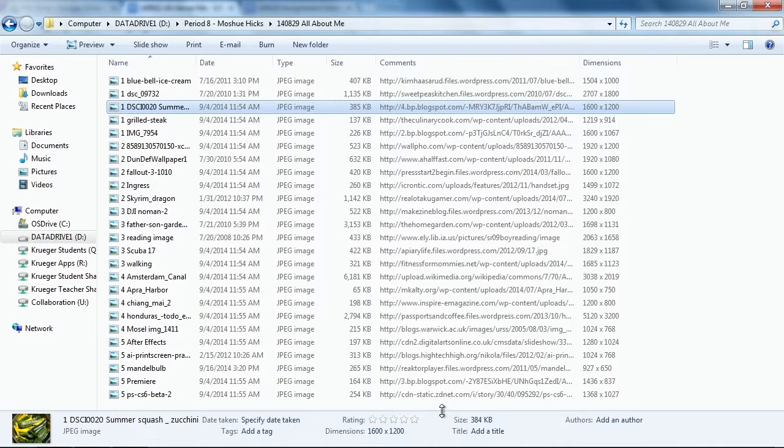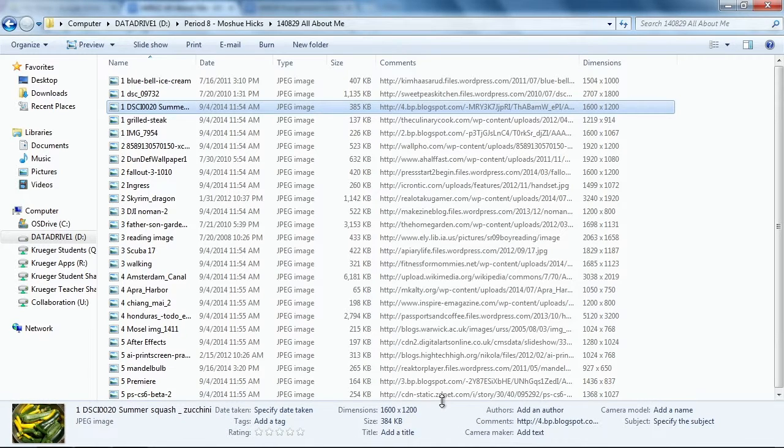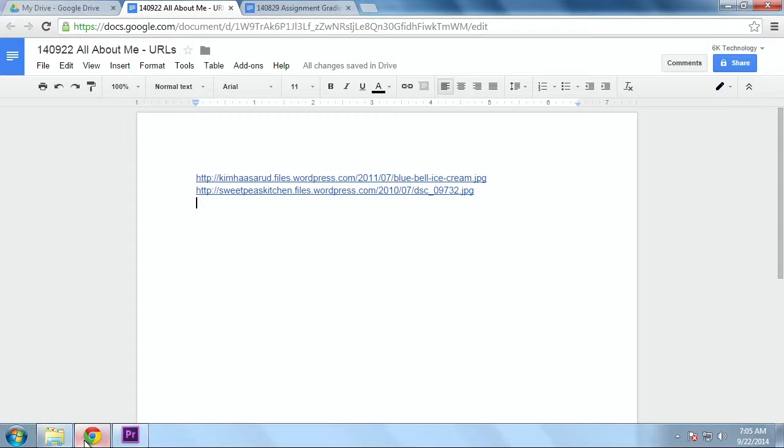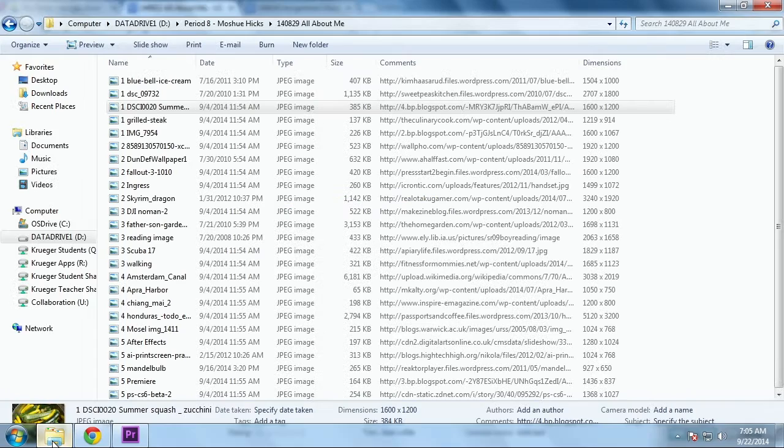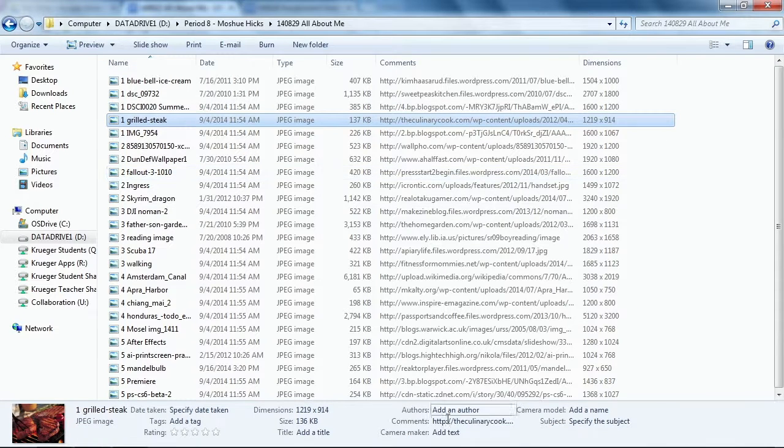Notice that the comments is now not visible for this one, so let's just increase that to 3 lines and Control-C copy. Now it may be tempting just to take the part that we need, which is just this right here, but I would really like to see a document that's got all the URLs so I can Control-click and go directly to the picture at any time. So let me go ahead and collect the rest of these.